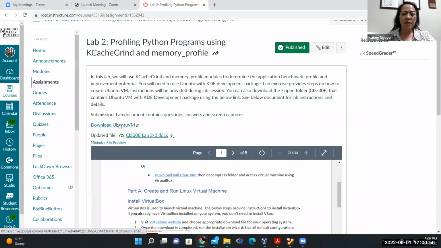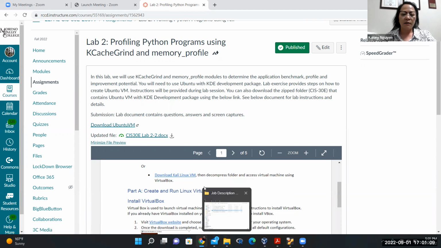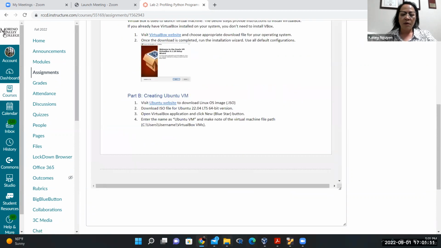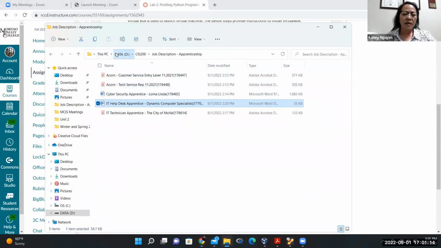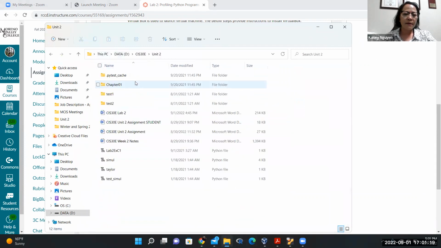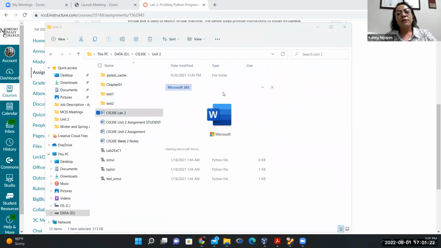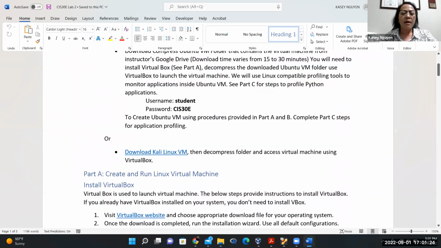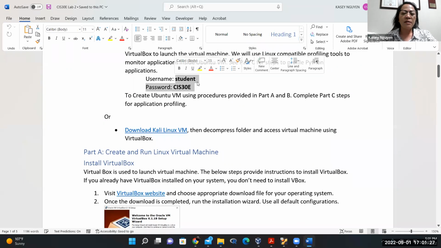And this might take a little bit because it's coming from Google Drive. It depends on your connection and also Google Drive server. So now if you want to make your own, you would need to start with the instructions. Okay, let me pull up my lab. 1 second. So for your lab, the login, if you download, is the user account is student. It should prompt you that, and then the password is this.